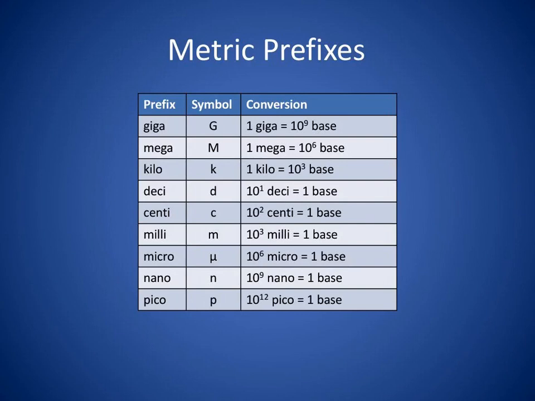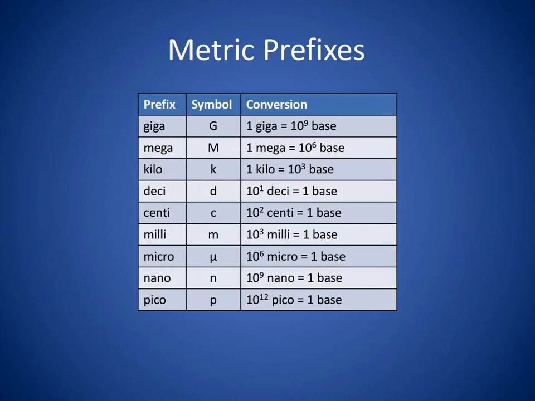Yes? So if there's 10 to the power 6 or whatever micros in a base unit, couldn't you put a negative before the exponent? Yeah, you could also say that there is 10 to the power of negative 6 grams in a microgram. Like you can kind of flip it around. So instead of having 10 to the power of 6 micrograms in a gram, you could say 1 microgram is equal to 10 to the power of negative 6 grams. You can kind of do the reverse. Okay?